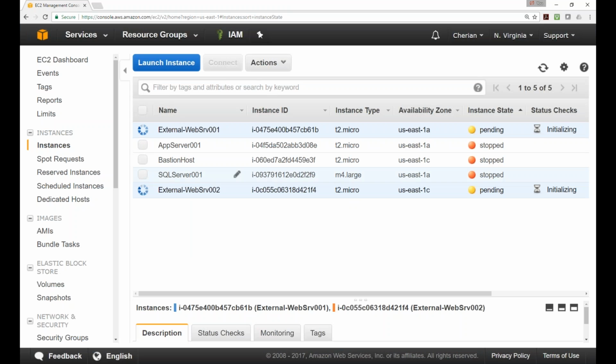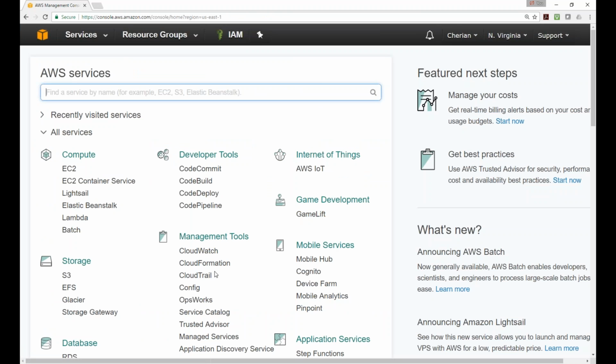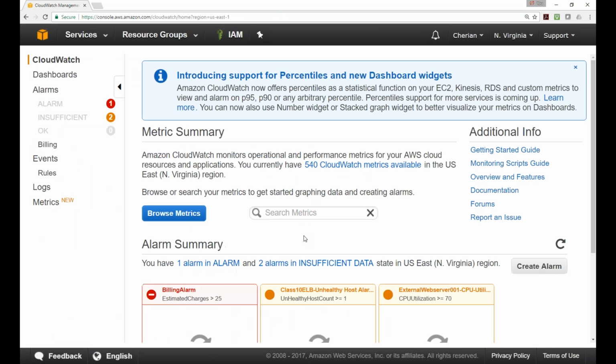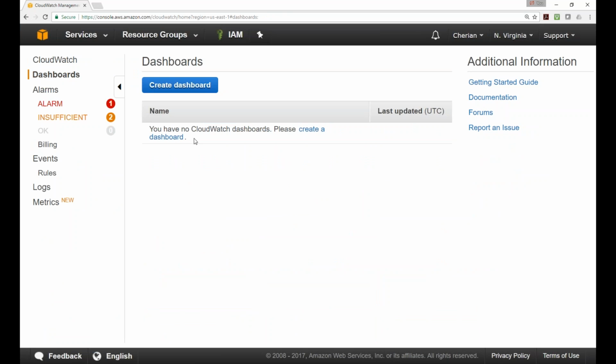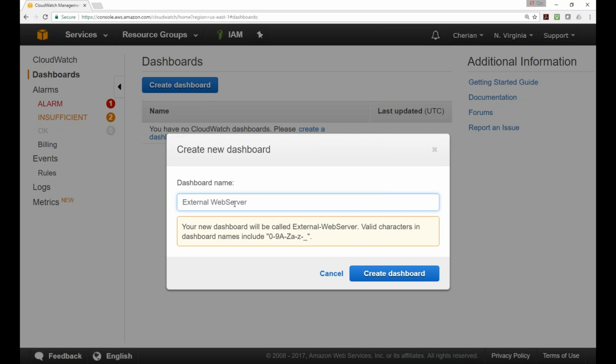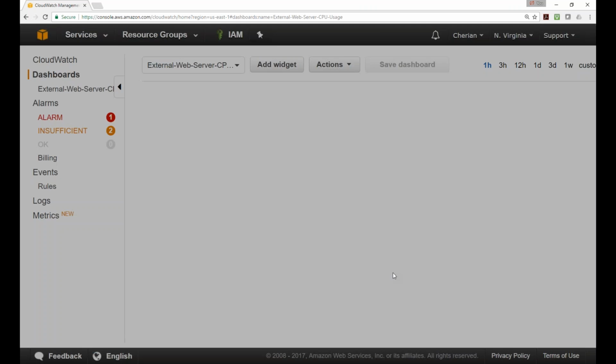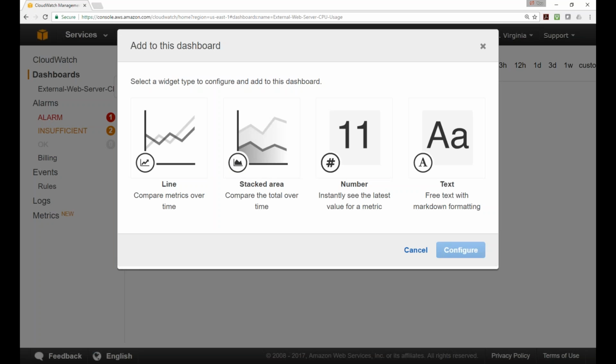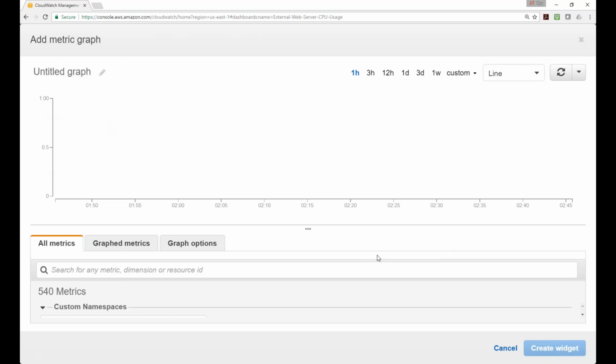let's start these instances. Okay, so let's just give it some time. It will come up. The CloudWatch will start showing these metrics. Okay, so if you go here now, if you want to know the CPU utilization of the thing, you can come here to the dashboard. You can create a dashboard here, and let's call it external web server CPU usage. So create a dashboard here. Now you want this type, I'm just going to do this stack thing, configure.